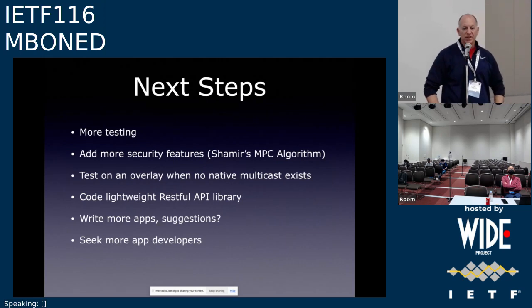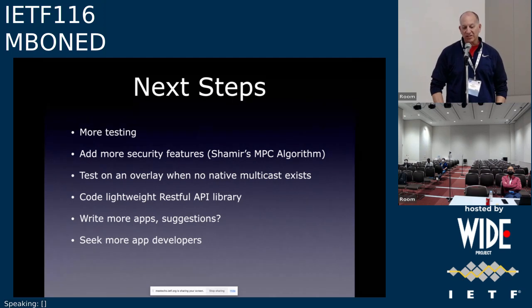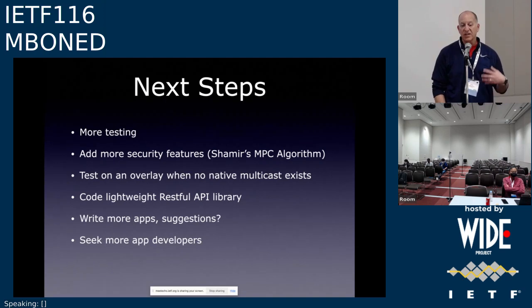Next steps are we're going to do more testing, of course, to try to find corner cases, add some more security features, especially if you have to rekey. How do you rekey in a decentralized environment, and who do you trust, and how do you actually distribute the new encryption key? So there's a multi-party computation algorithm called Shamir's algorithm, where you can transmit part of a key to multiple nodes. It uses polynomial math to obfuscate and fragment the key, but it can be reassembled by the receivers that you want to send it to.